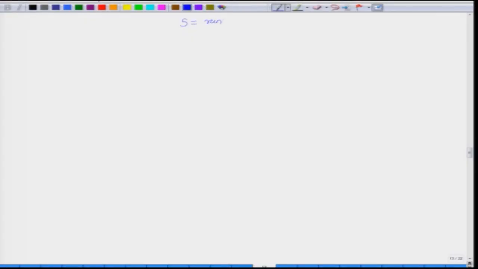Now let us try to see what is the physical significance of entropy. Can anybody tell me what does entropy physically mean? Basically, entropy means randomness. Right. So the entropy is basically the randomness in the system. The more the order in the system, the lesser will be its entropy. Right. So the physical significance of entropy is randomness or disorder in the system.